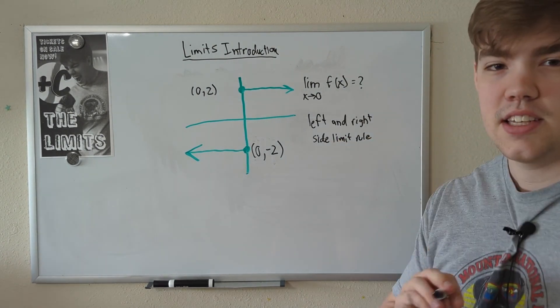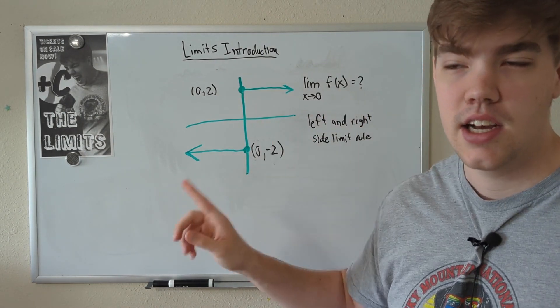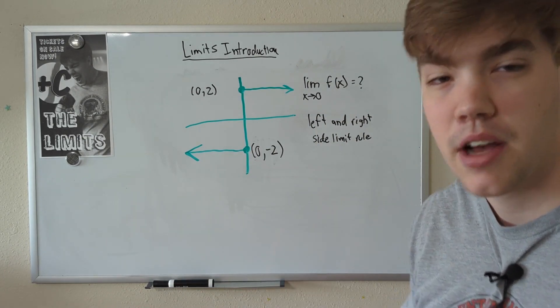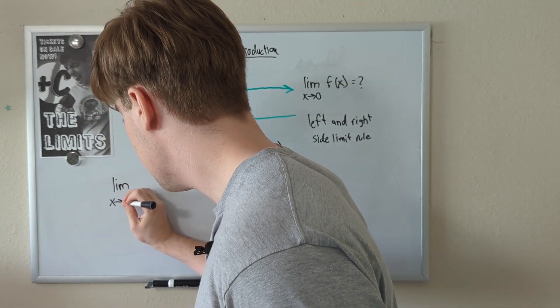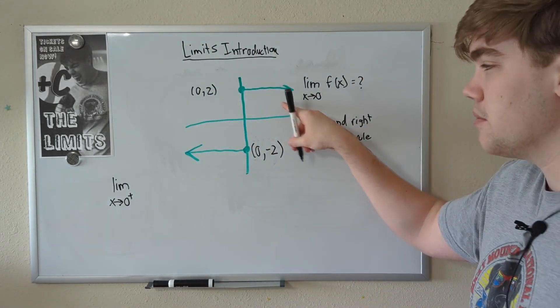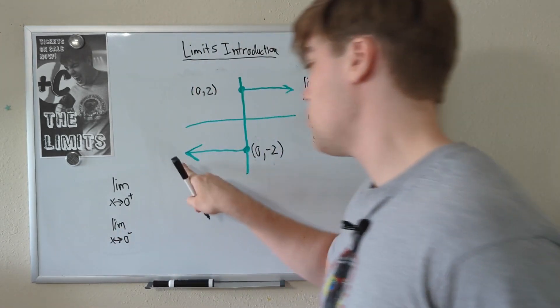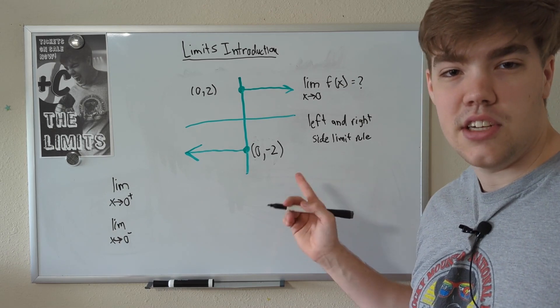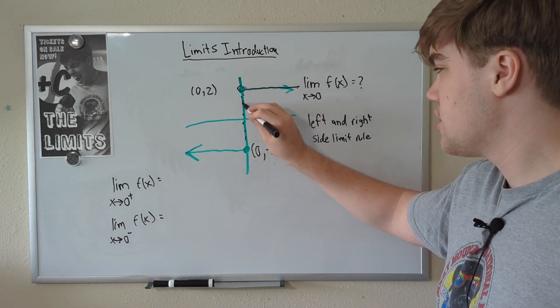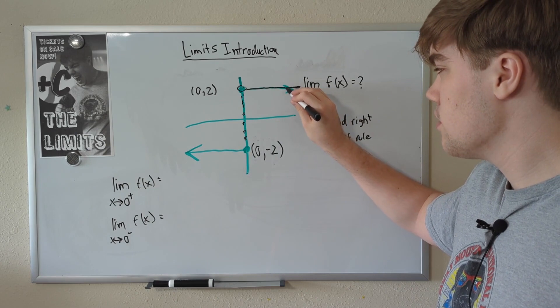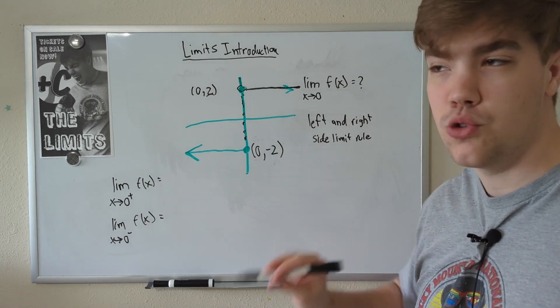What we're going to learn about here is the left and right side limits rule. What this says is that we need to find two different limits. In order for a limit to exist in the first place, the limit coming from the left side and the limit coming from the right side have to be the same. So we're going to denote this as limits as x approaches 0 from the positive side. In other words, coming from there to there. Let's start with coming from the positive side. We start at infinity and approach 0. So here's x equals 0 along this line. And as we approach from negative infinity all the way to 0, as x gets closer and closer to equaling 0, our y gets closer and closer to equaling 2. This is a constant function.